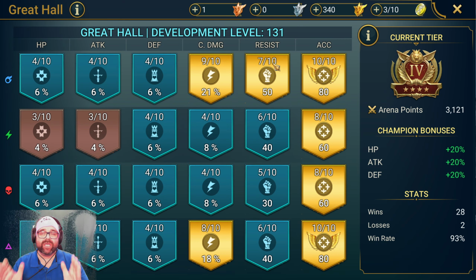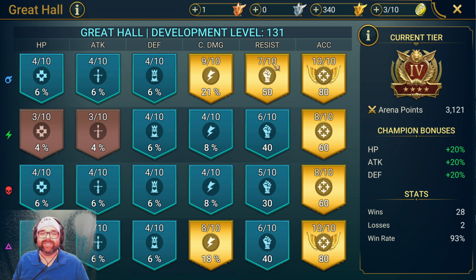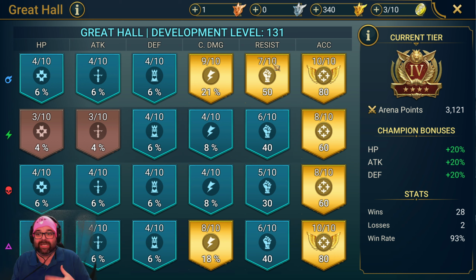This is going to be your progression meter in Spider. The reason why I say that more so than anywhere else is because you need a debuffer and you need crit damage galore. And those two things are things that you can actually achieve here in the Great Hall. Now, my Great Hall, I've got 3,121 points. Yes, that is, I'd say, mid to late game. I started late on this and I really wish I hadn't.